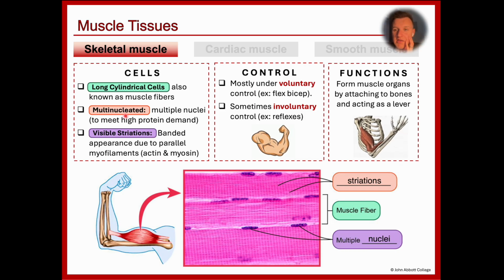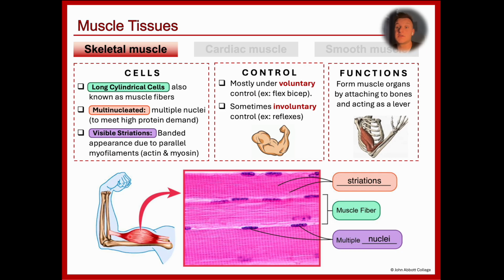They are multinucleated, meaning there are multiple nuclei. Most cells we saw so far have only one nucleus in the middle, right? But these have, here I see 1, 2, 3 nuclei in this cell, 1, 2, 3, 4, maybe 5 on this cell. So there are multiple nuclei per one cell. Why is this the case? Because they need to meet high protein demand. These skeletal muscles, like your biceps, are constantly needing to get energy. We're constantly moving our muscles. We don't even realize it, but even small moves, our muscles are contracting.